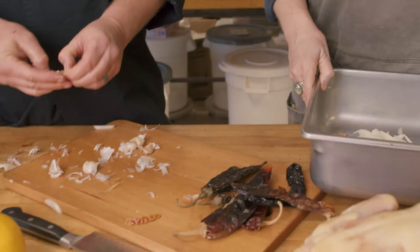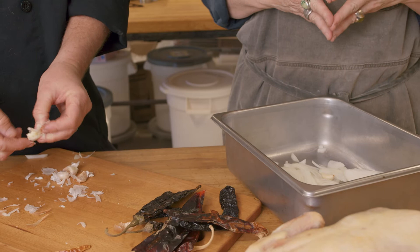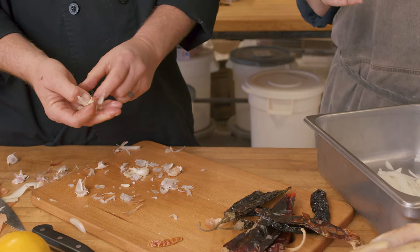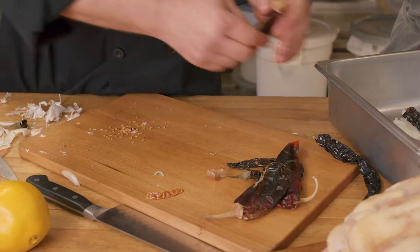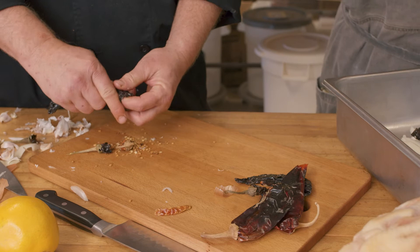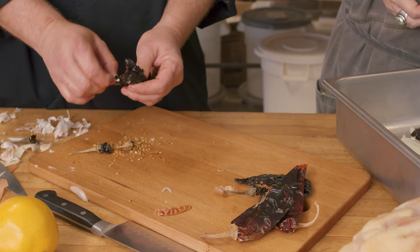We're going to put most of this stuff on the bottom. With locally grown poultry — this is chicken from Topknot Farms — there's not a lot of liquid in it, so we put everything on the bottom, place the chicken or duck on top, and really slow roast it. We may add a little splash of water too. Commercial chicken will have a lot more liquid, so you won't need to worry about that. We'll stick it in about a 275-degree oven for about four hours.